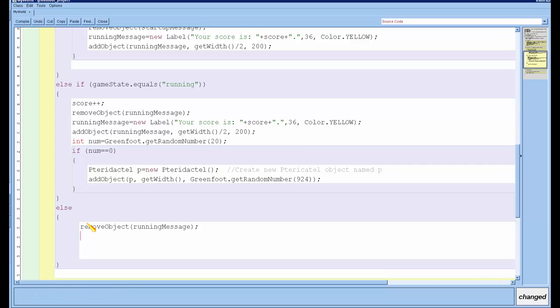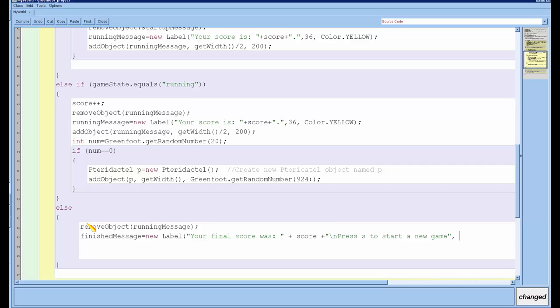And then I'm going to say finished message equals new label, score was plus score plus quotation marks \n press S to start a new game.